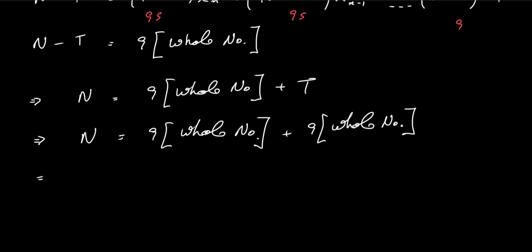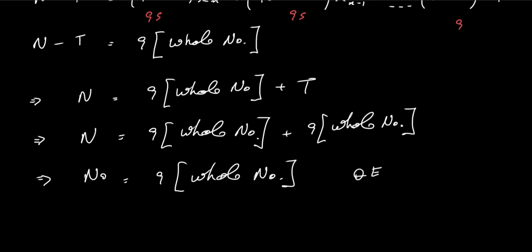So you can see here that this number is just going to be, we can factorize out the 9, and we just end up with 9 times some whole number. So our original number will be divisible by 9. And that's the proof for your 3s and 9s, because if a number is divisible by 9, it's also going to be divisible by 3. Okay, let's look at our second proof.